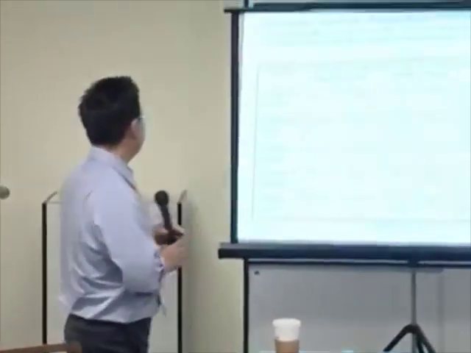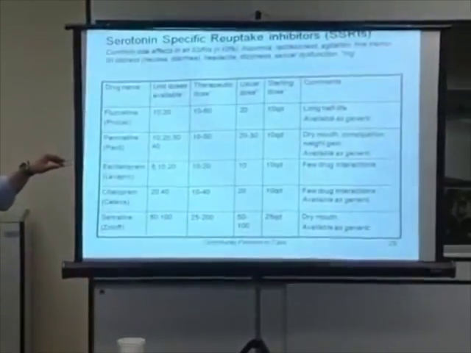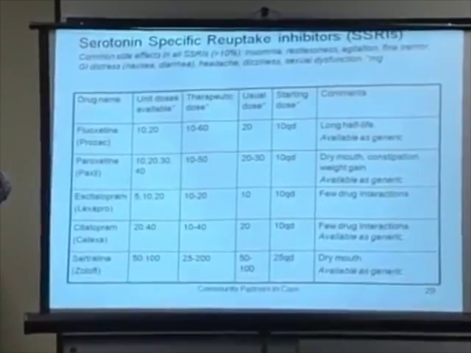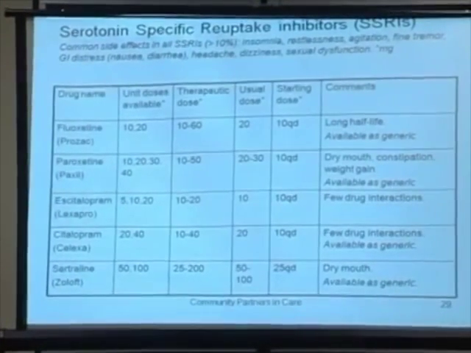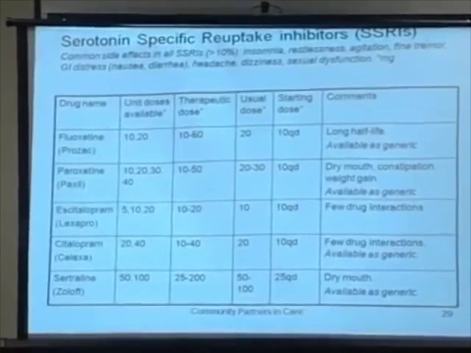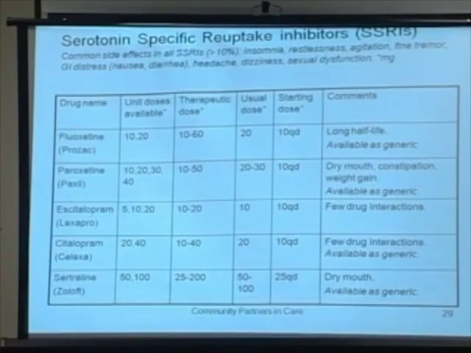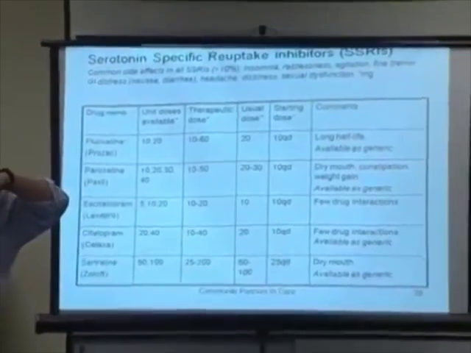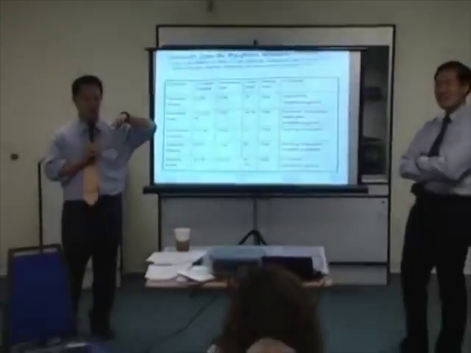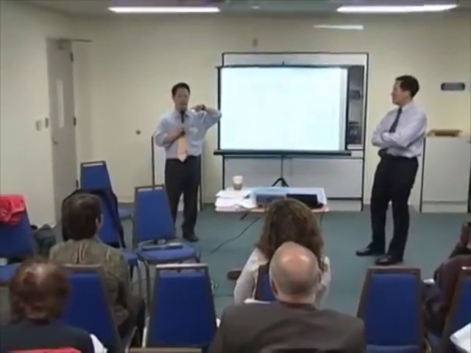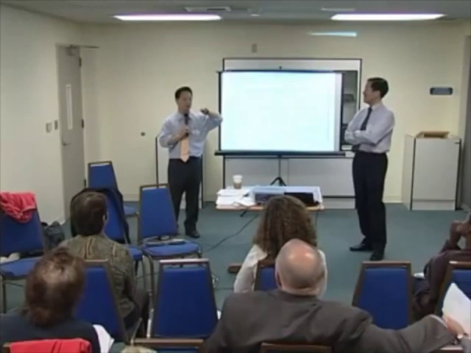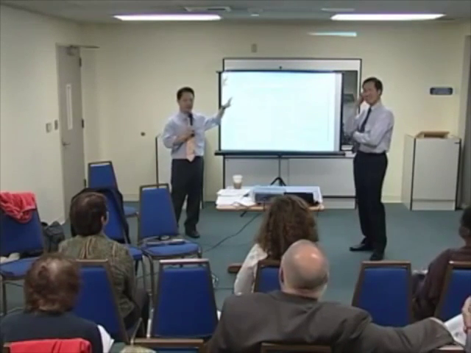Anyway. I don't know, how much detail do you guys want on these? A lot? You want a lot? Okay. I'm just curious, just because I want to see what kind of comfort level. I want to know whether culturally it has a different effect for different cultures. Okay, so one question was, is there any difference between cultures or races? Any other big questions? Yes. If they scored 20 on PHQ-9, would you start them on a higher dose? No. So the question was, if they had a higher score on the PHQ-9, would you start them on a higher dose? No. Okay, any other questions? Okay, and you guys want to go into excruciating detail?